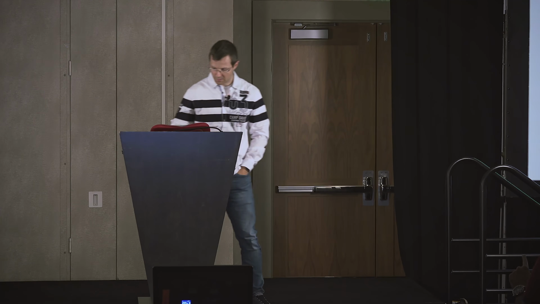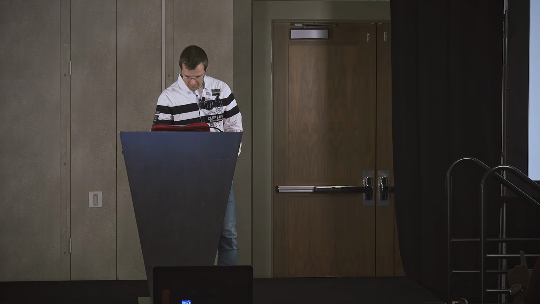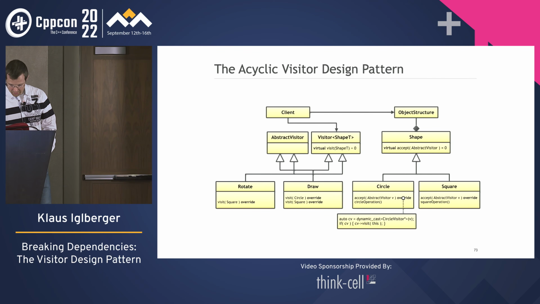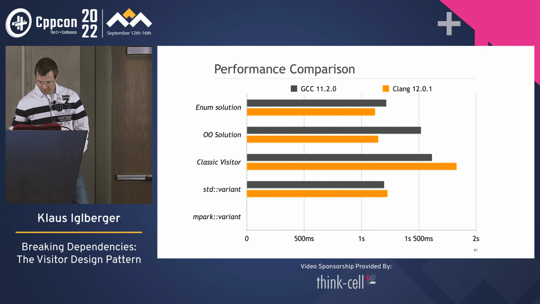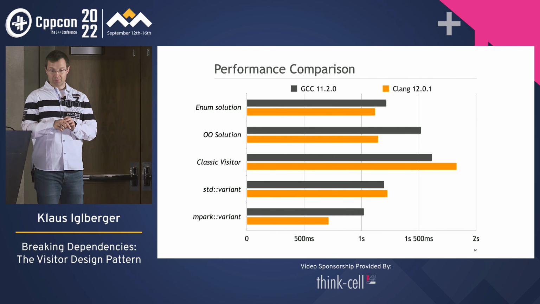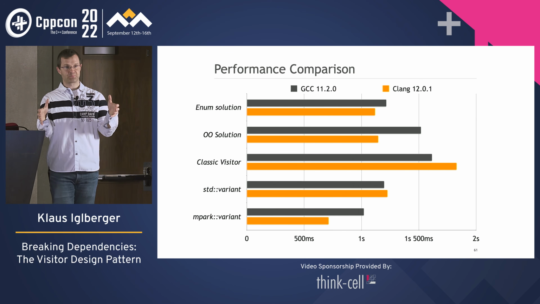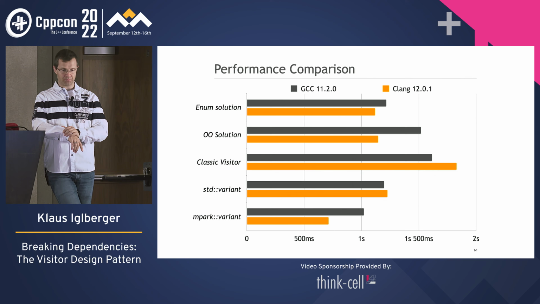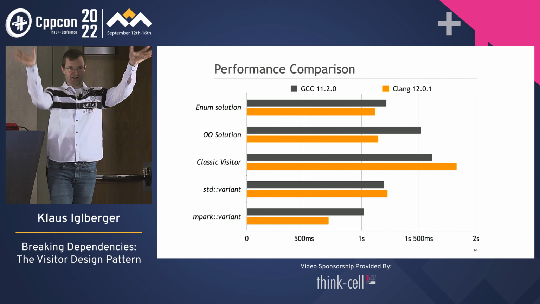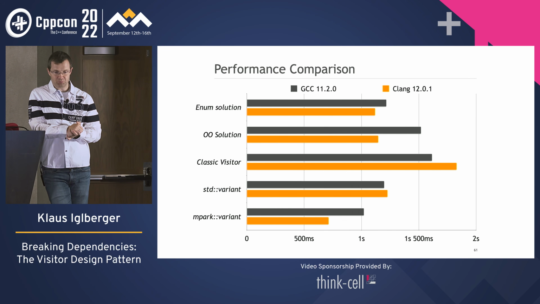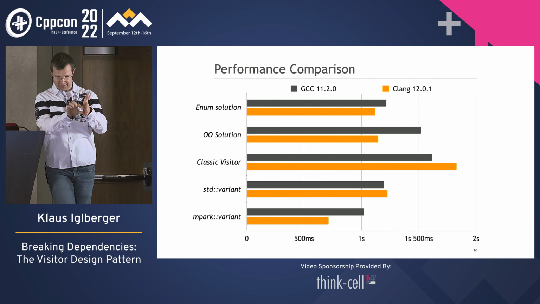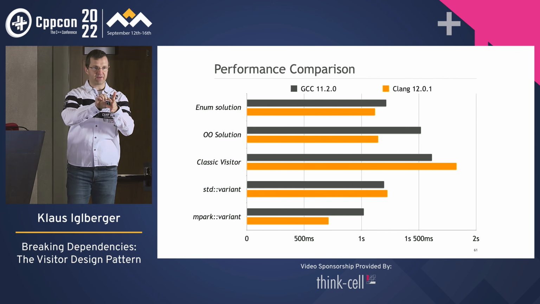Thank you. Awesome talk. I have a question on the performance. The enum solution also uses switch case, and the MPark variant also uses switch case. So where is the gain coming from? So yeah, the gain comes from the memory layout, because in the enum solution I still had pointers. The memory was still scattered anywhere. Whereas at the very end it is actually gaining because everything's nicely stored in a big vector.